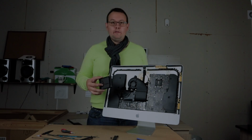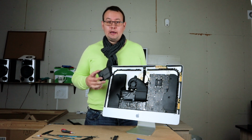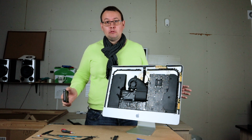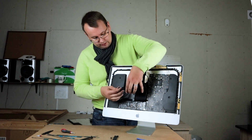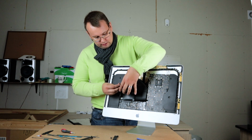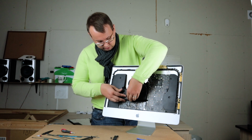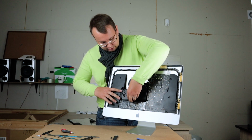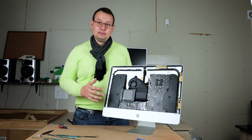Okay, so our SSD for our new iMac is ready. Let's put it inside. We have our new SSD. Now we just need to connect it to our iMac, and that will be all for your hard drive installation. Let's connect the SATA cable and our power cable. Okay. And now we'll need to put it back here in the shell. So we have installed our SSD.